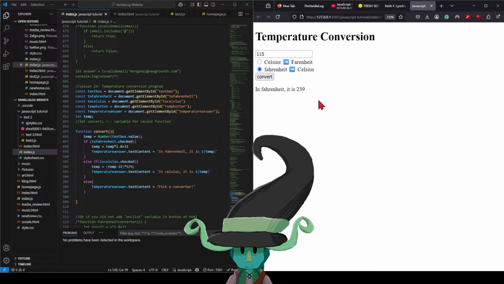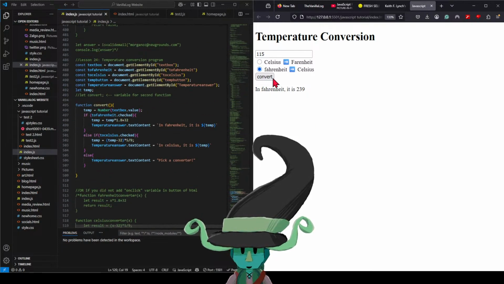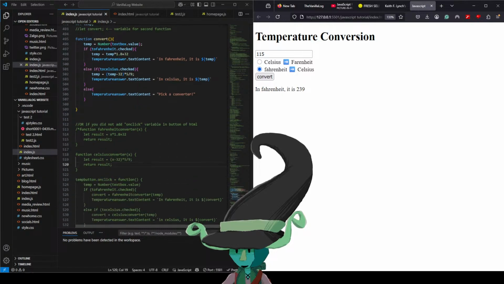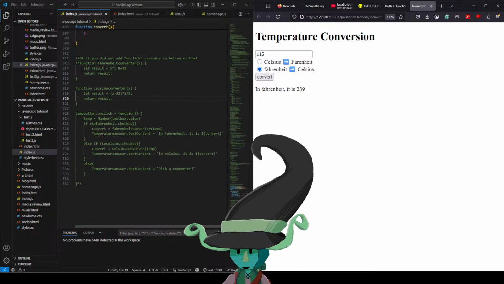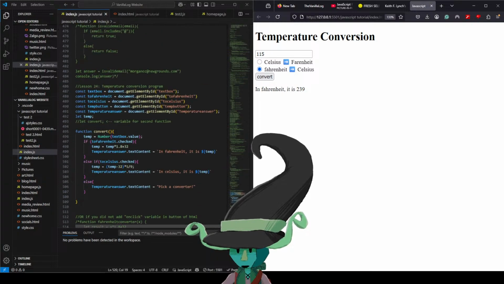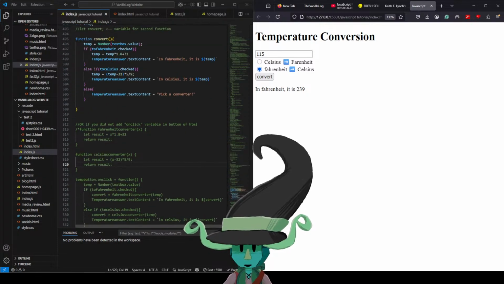And I had a little bit of a hard time getting this program to work at first, because when I first heard that Brocode was going to be doing this temperature conversion program, I thought, yo, why don't I try to do it myself? And how I did it on my own terms was that, aside from making these variables here, I made 3 different functions here.